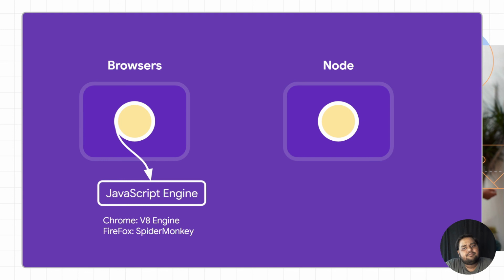Overall, you can run your JavaScript file without a browser, because Node has its own engine. The engine is the Chrome V8 engine, and there is a layer of C++ code, and this layer is called Node.js. So Node.js gives you the environment where you can run your JavaScript code.